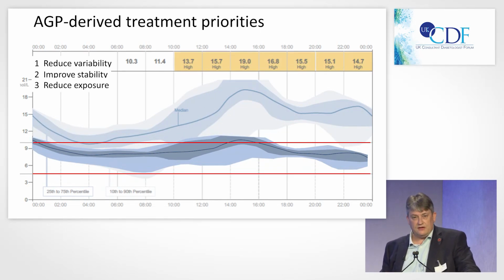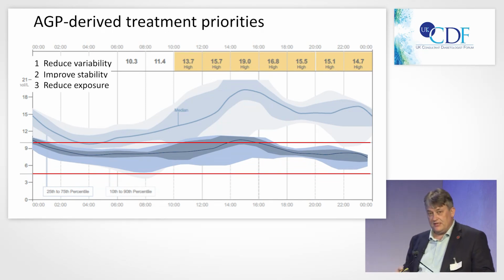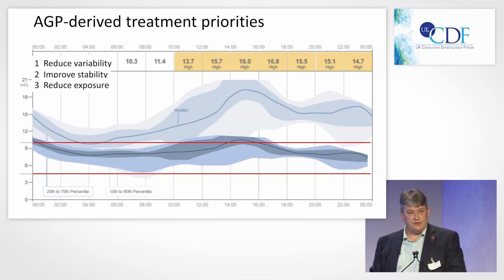Now, in type 1 diabetes, if you do steps 1 and 2, you almost never need to do anything to achieve step 3. And the reason is very few of our individuals treated for type 1 diabetes are actually on too little treatment. They're on treatment which is at the wrong time of day for their needs on that day, not too little overall.